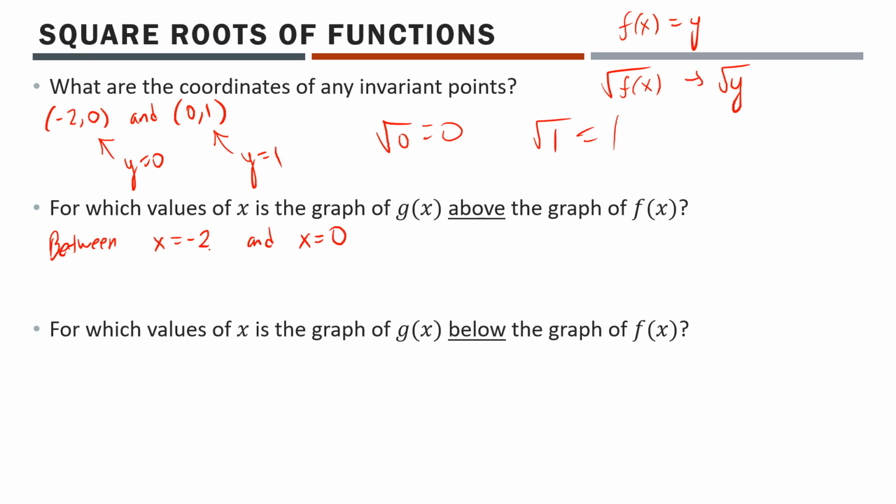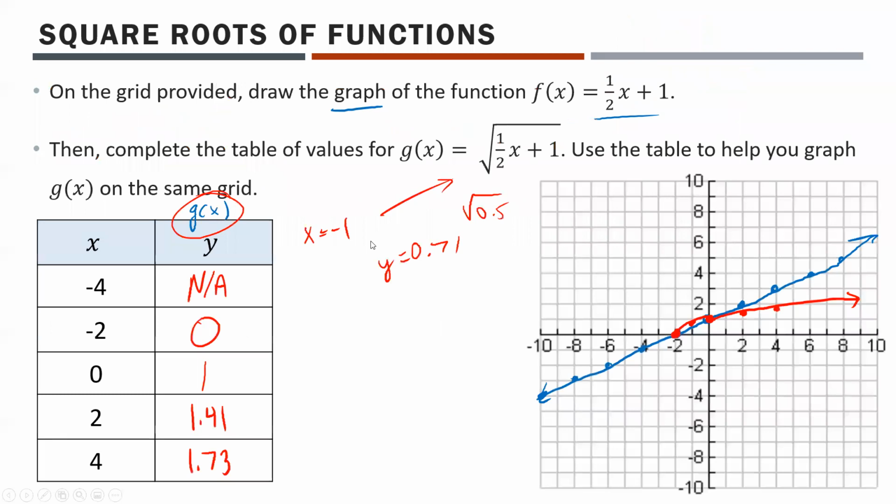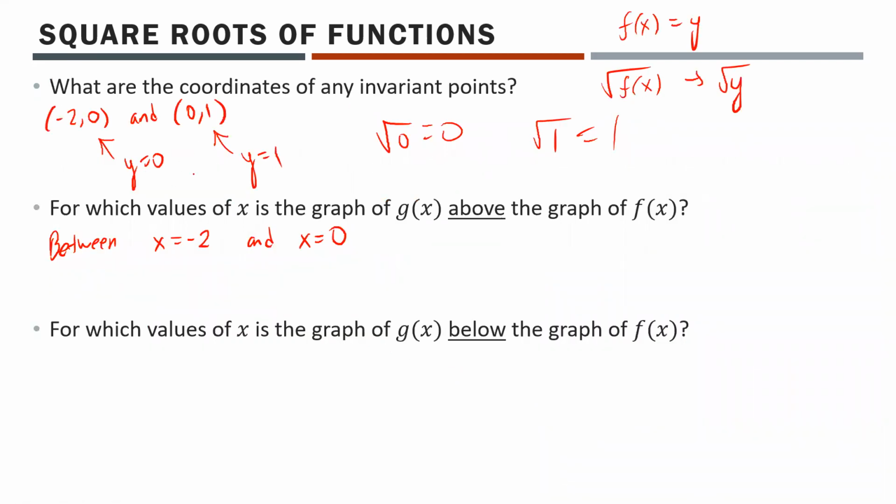Just notice that this also just so happens to be between a y value of 0 and a y value of 1. When you're square rooting a number that is 0 point something, so in other words, a y value that is between 0 and 1, when you square root a number like that, it actually goes up. Like for instance, the square root of 0.5, we notice that that's 0.71. The square root of that number is bigger than the number itself. You can't do that for anything else. The square root of everything else always goes smaller, but not for those numbers. The 0 point something, they actually get bigger, right? So when you are between y is 0 and y is 1, you square root that, you're going to be going above your graph.